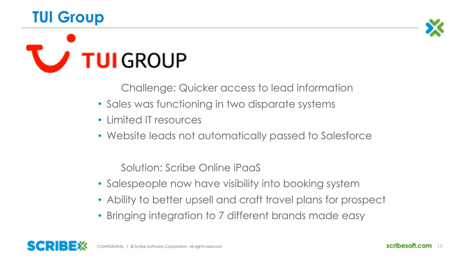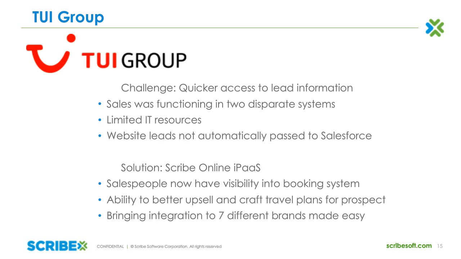So the challenge was they needed quicker access to lead information, so that they could better help their customers find inventory for different hotels and trips. If a new lead came in through a form or something like that, it needed to be automatically brought into Salesforce so that they could immediately follow up and book the trip. It's so easy to book trips online that if you're not quick with your follow-up, you can just go book it on another site.